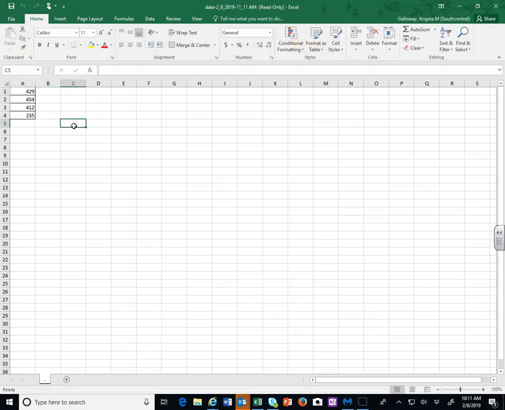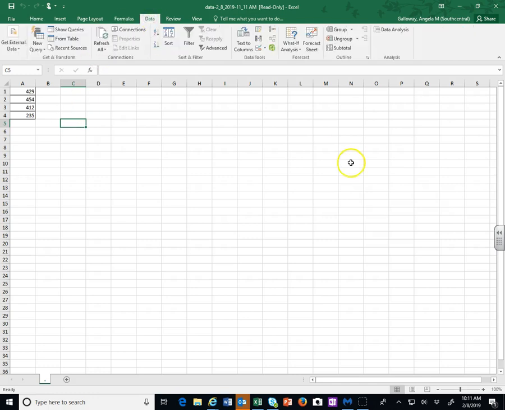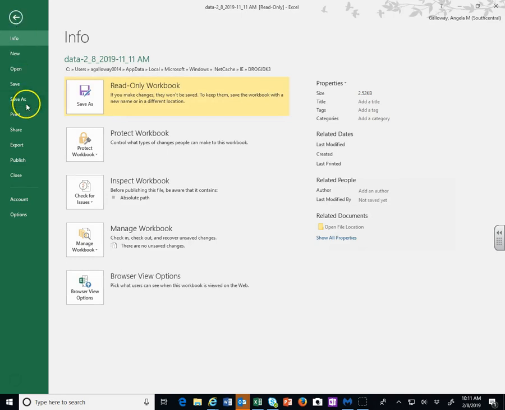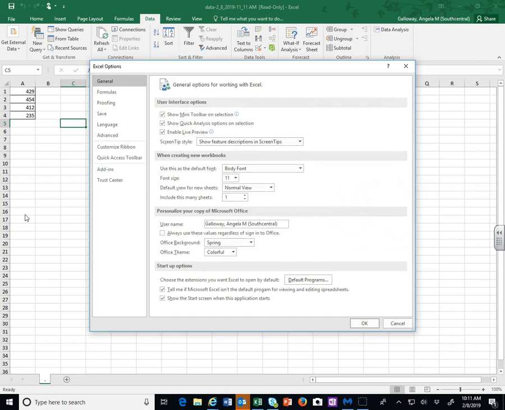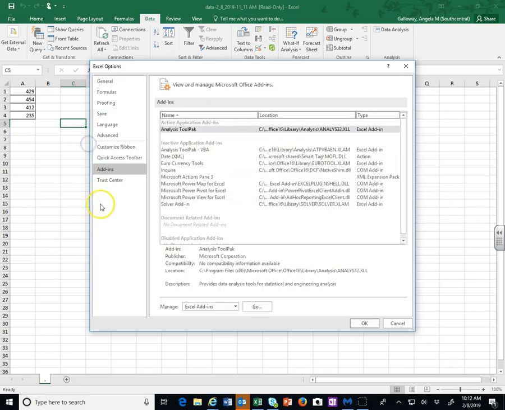And then you can do this a few ways. One way to do it would be to add in this data analysis tab. The data analysis is actually an add-in. So if you don't see that on your data menu, what you would do is you'd go to File and then Options, and then you're going to go over here to the add-ins, and wait for that to open.